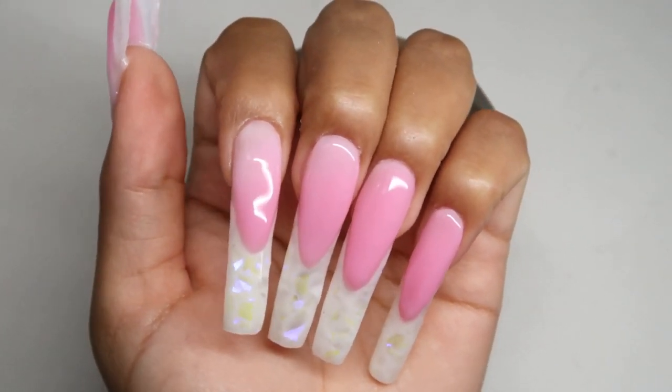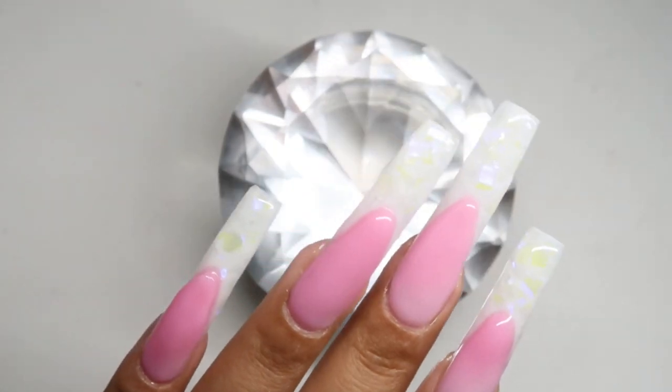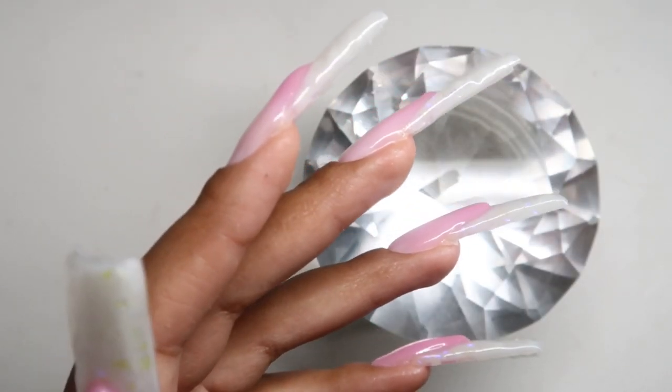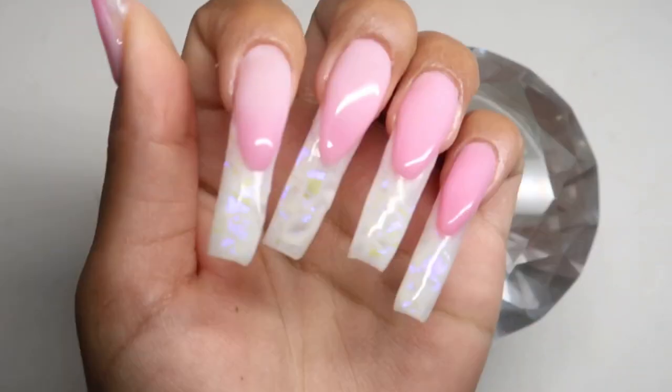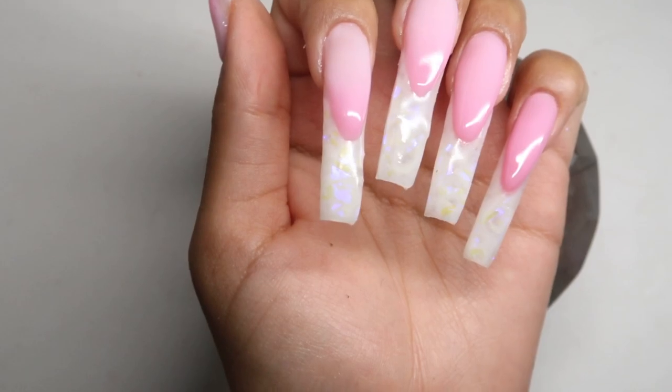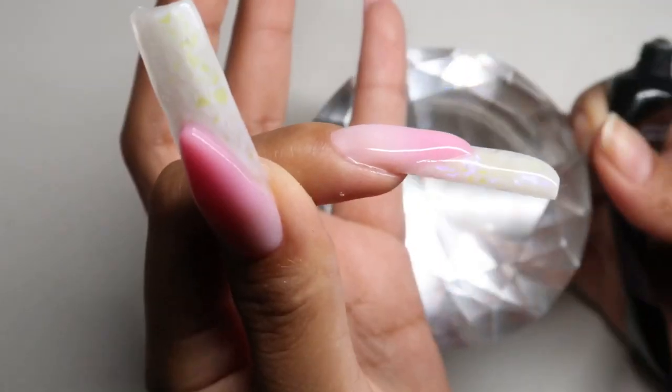So here's how the nails now look. I'm so happy that I went in with a second layer on the smile line. Just look how beautiful those look. Here's the side profile. And now to fully get my apex and that structure correctly, I'm going to go in with some clear by Rosalind, of course.